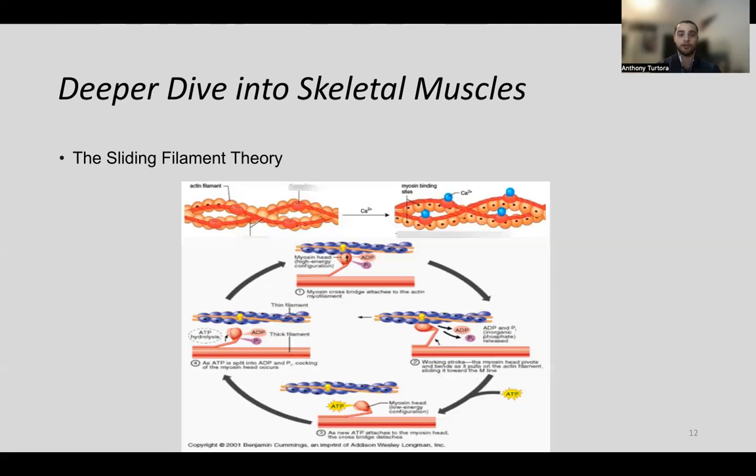A new molecule of ATP in the next step here will bind the myosin head. This allows myosin to be released from actin. This is what happens in rigor mortis: if you're looking at a dead body and the muscles seem contracted, it's because no ATP can come in and bind and cause the muscle to relax. And then our last step here is ATP hydrolysis into ADP and inorganic phosphate. This will cock the myosin head into a high energy position and allow the cycle to begin all over again.